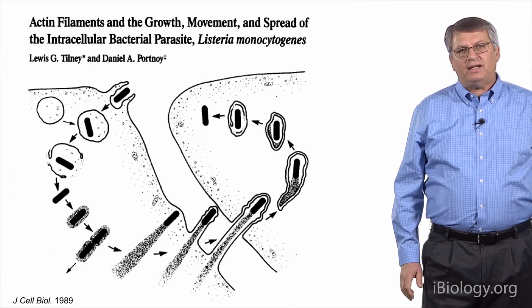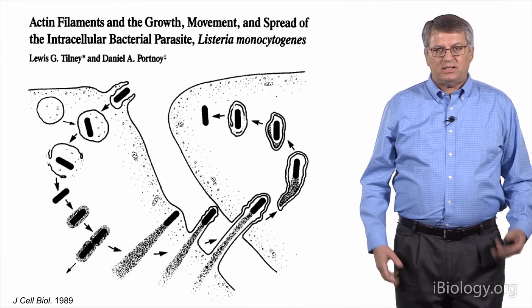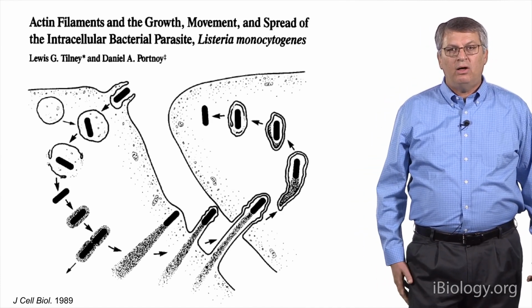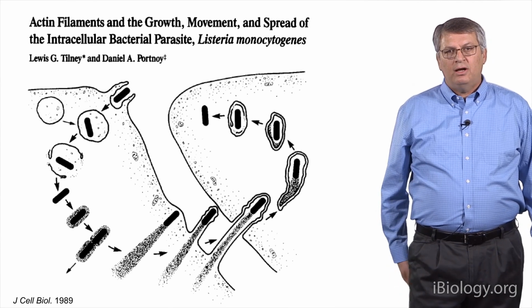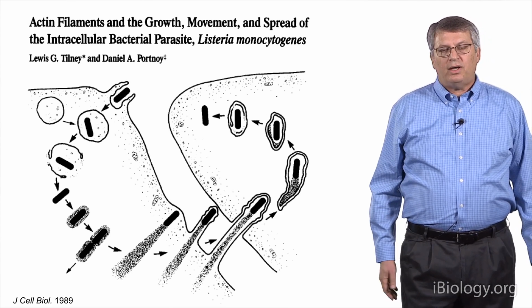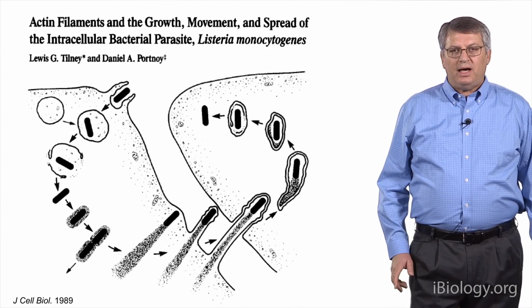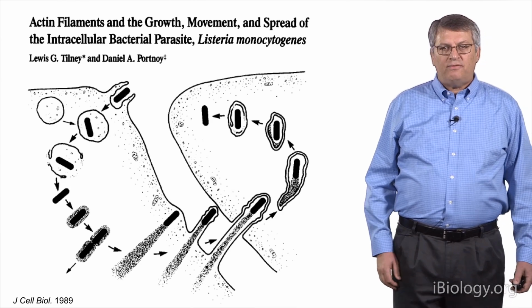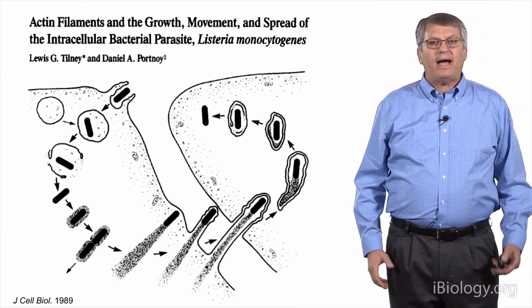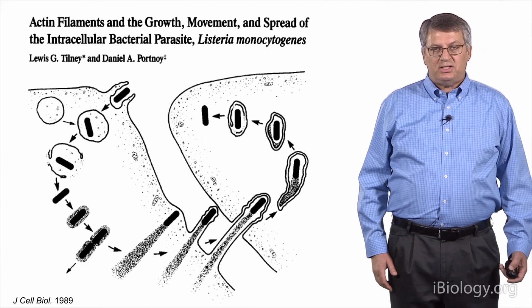Some of the key advances in understanding actin assembly in the context of the cytoplasm in a cell were made as a result of a discovery that was reported here by Tilney and Portnoy in 1989. This paper was very influential because it really set up the 1990s as the decade when much of the mechanistic understanding of how actin is regulated in cells was worked out. And a lot of those studies used this Listeria system.